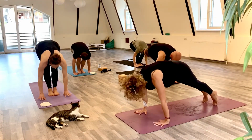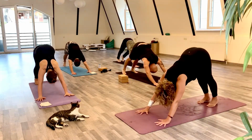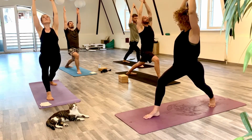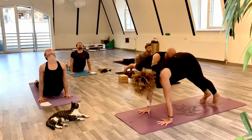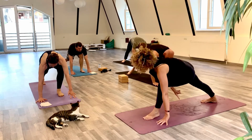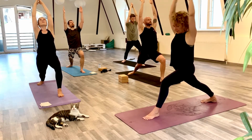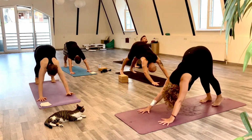Come. Jump back. Chaturanga. Right foot in front, two hips together, same. Super. Come back, chaturanga. Lift your left foot in front, hips in the same line. Good. Okay, come back. Chaturanga. Five breathing.